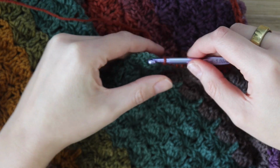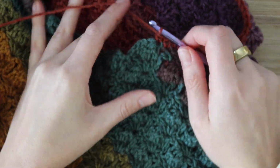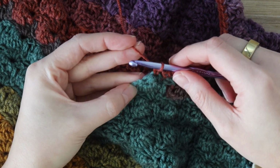So I worked about 3 stitches, and then I'm back to the 4 that we left unworked. So I'm going to work 1 stitch into each of those, and I'm just going to do that down that first side of the neckline here.